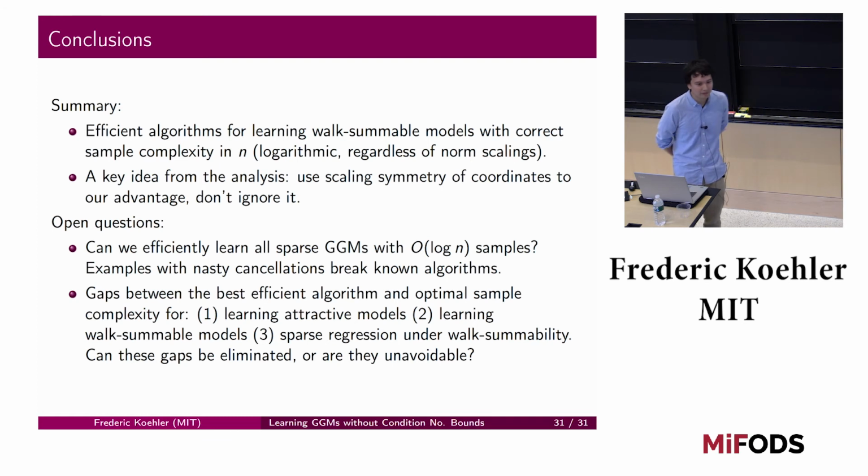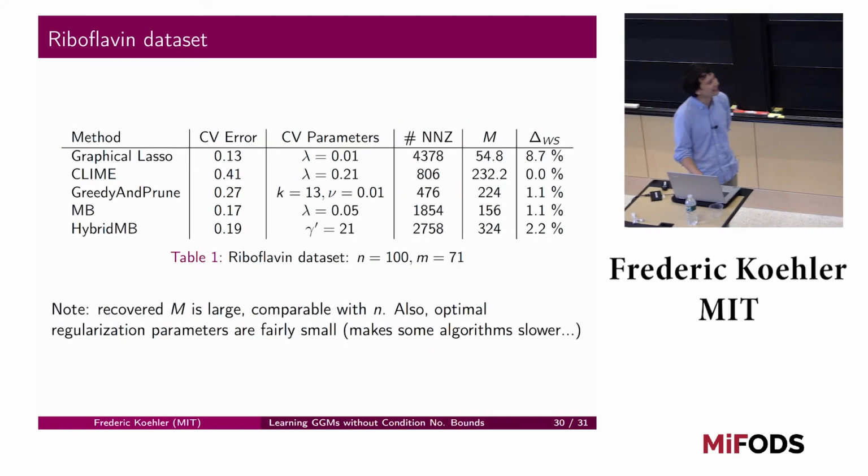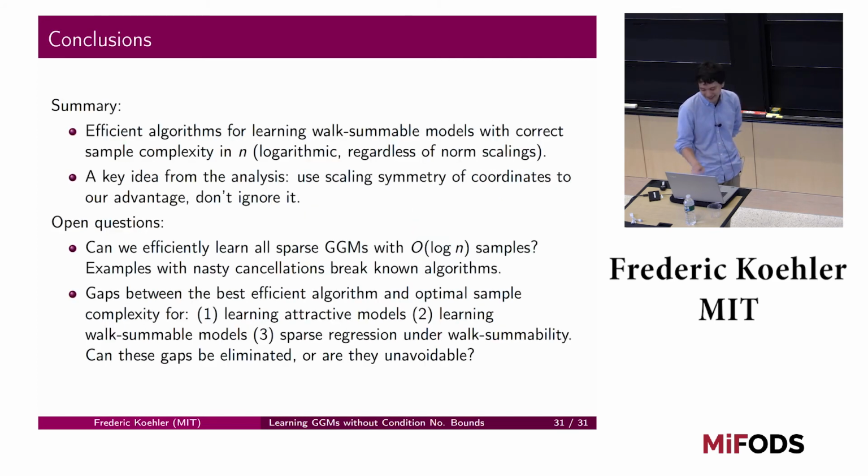Given that the algorithm doesn't really assume any structure that we are assuming for the theorem, what if we use the algorithm for settings which are beyond walk-summable? Yeah. Another thing we saw here is that the difference, at least at the level of entries, to a walk-summable matrix is not that big in this example. So one thing you might hope is to prove a guarantee that when the distance to walk-summability is not big, then this algorithm still works. I don't know how to prove that. And also, you can just run it in real life, and that's very interesting as well.